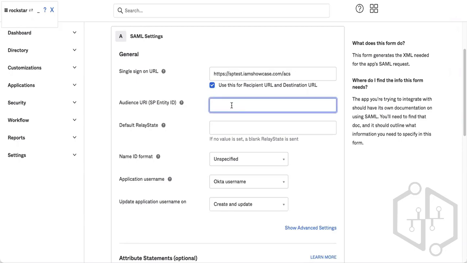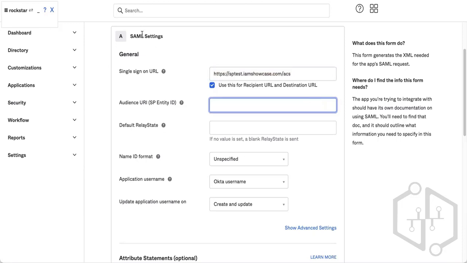Because the service provider, whoever is providing the service, may have more than one identity provider. For them the URL will be the same, but they have to differentiate which identity provider is which. Is it coming from Okta or from Ping Identity? So for that, an entity ID will be given, which is unique to your identity provider.